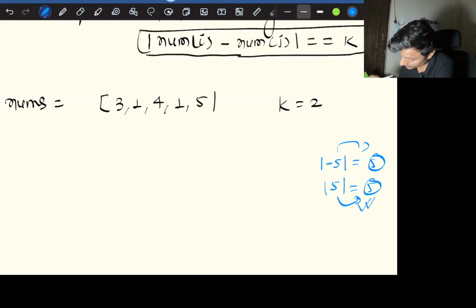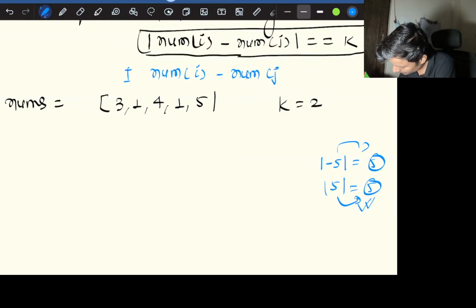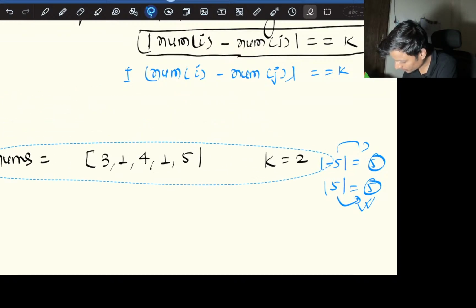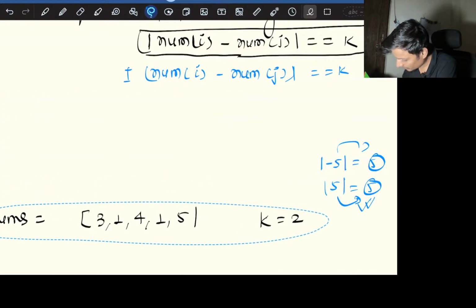So Aniket said we do a plus minus over here, and that is something like nums of i minus nums of j equals k. Again I need to pull it a little down.